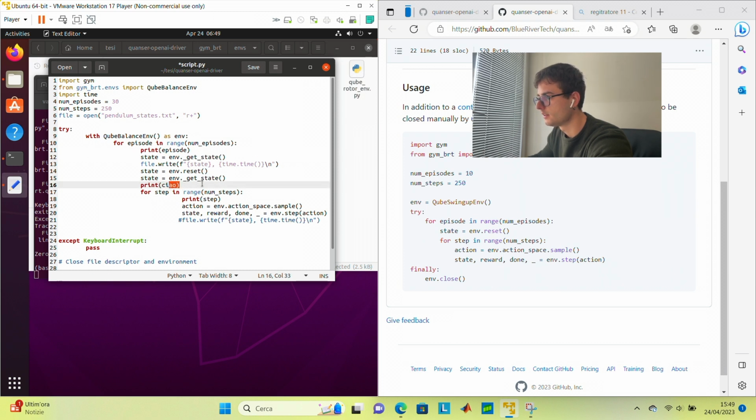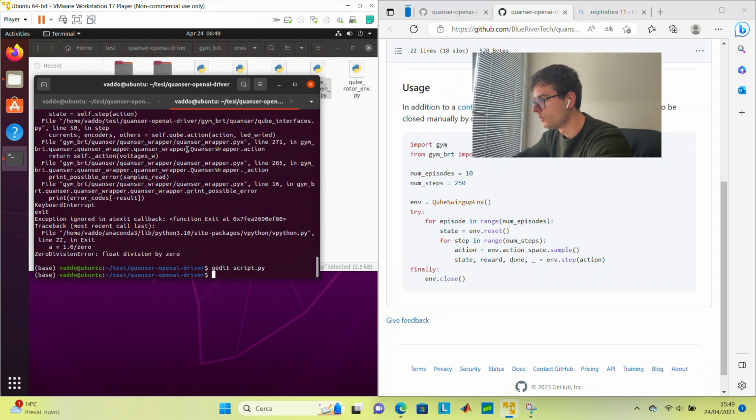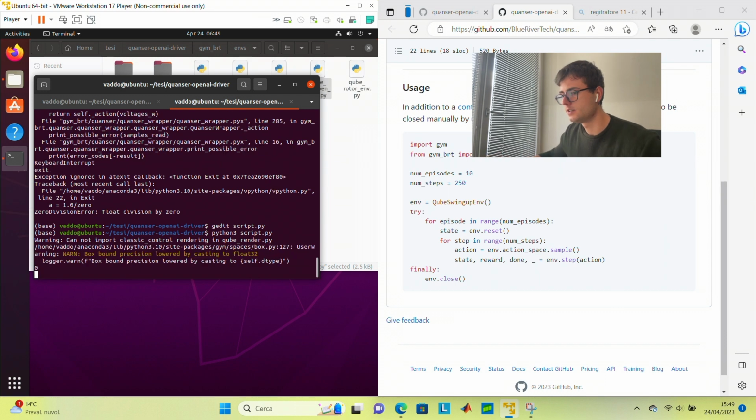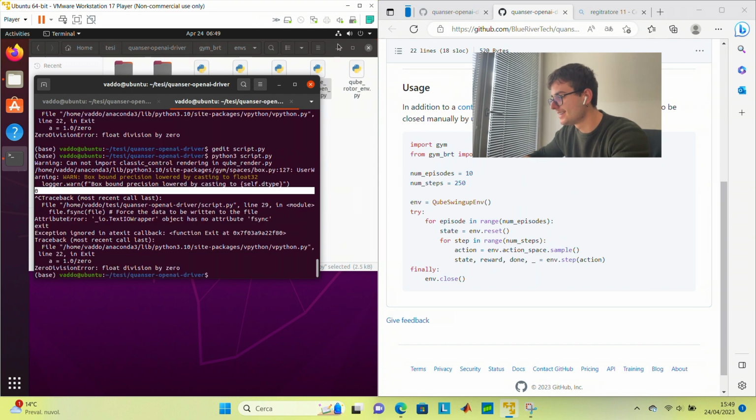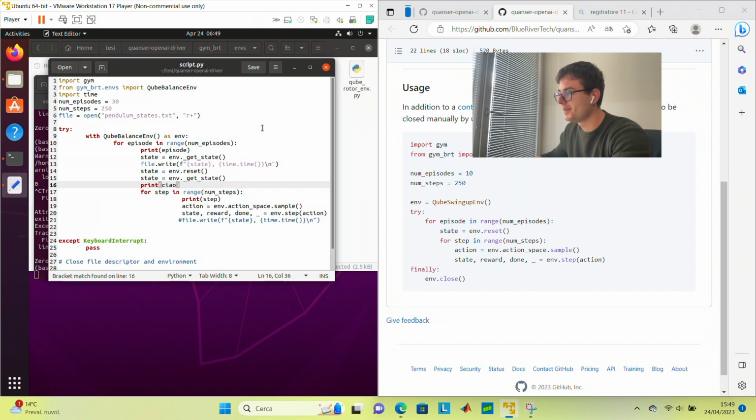This is the behavior that I expect. So if I run python script.py, I am getting the 0 here, but I don't see the printed "chow". So what I did is pretty wrong, but maybe I will talk with the professors.